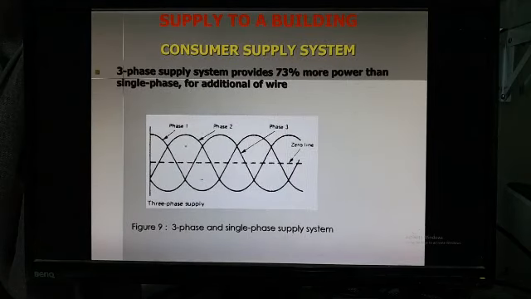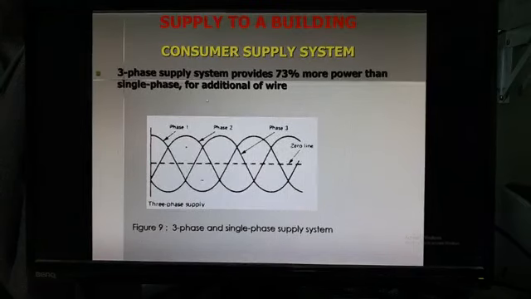Next is the 3-phase supply system. It provides 73% more power than single phase. So if, let's say, your house consumes a lot of energy, you have an aircon for every single room of your house, then maybe you need to upgrade the wiring of your house from a single phase to a 3-phase system.